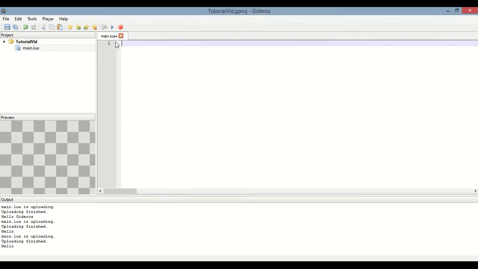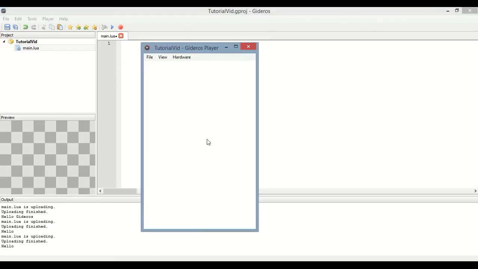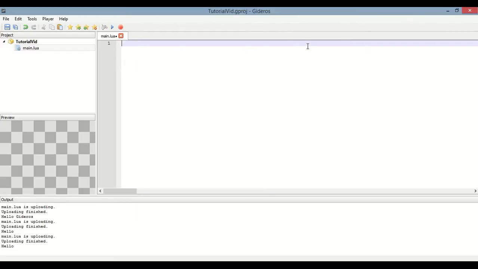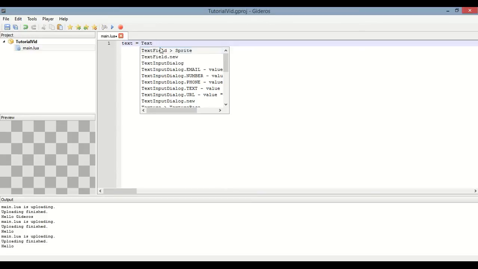So for now, you probably want to know how to put text in the actual app so you can actually see stuff. Well, the way you do that is you do this. You choose a name for your text field. Let's name it text. And this is autocomplete, so don't choose anything that would pop up in autocomplete unless you already have a variable defined, because that's something that's already taken as a function in Gideros. So text equals TextField.new. You can use autocomplete by checking on this and then pressing enter.